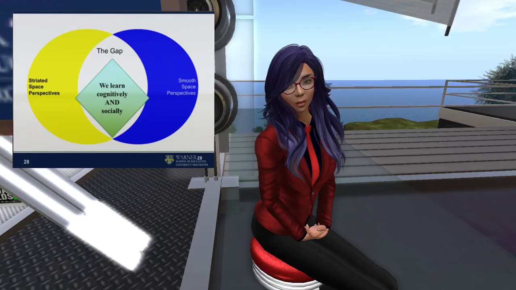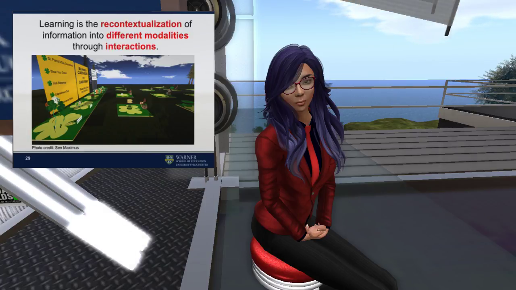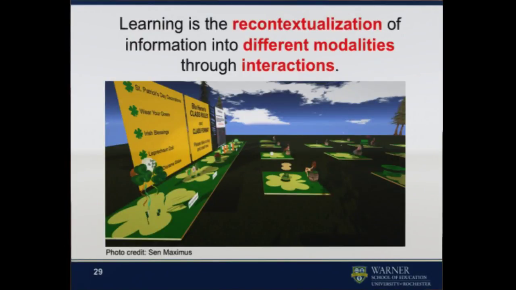What I found, however, is that there's an alternative to defining learning. Based on my data, I define learning as the recontextualization of information into different modalities through interactions. Now, this is a mouthful, but what it means is that we learn when we move or translate information from one form to another.